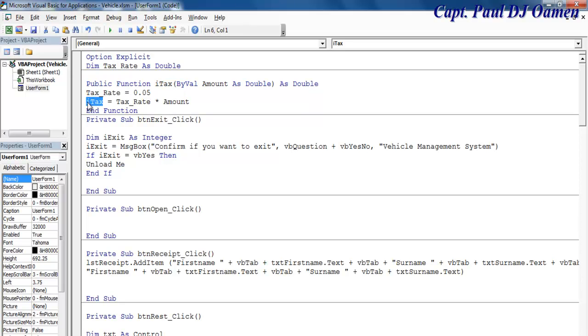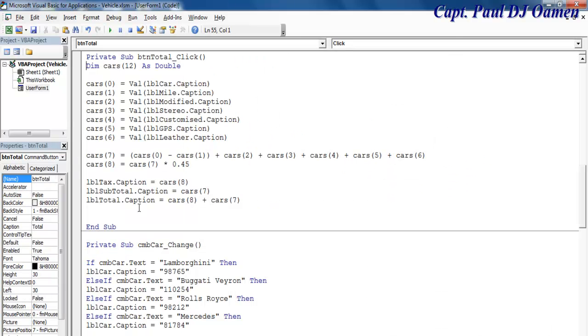So let's copy this and use that to work out the tax that we'll be paying. So this is the tax right here. So instead of using this, I'm going to get rid of that. Yeah, paste this here, enter a bracket, and there. So that should work out my tax rate.